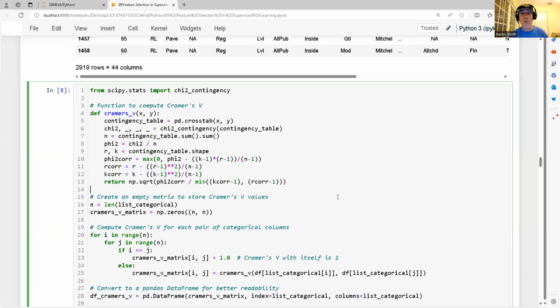Now, the measurement is between 0 and 1. 0 indicates less of a relationship. 1 indicates a strong relationship between them. So this would correspond to, if the contingency table looks like it's independent or homogeneous, my Cramer's V will be close to 0. If it's very far from being independent or very far from homogeneous, then my Cramer's V will be close to 1.